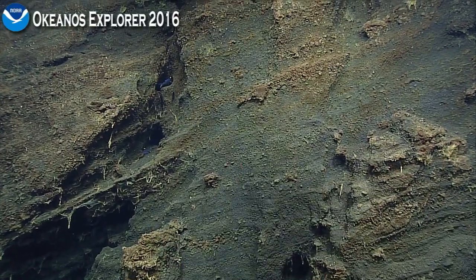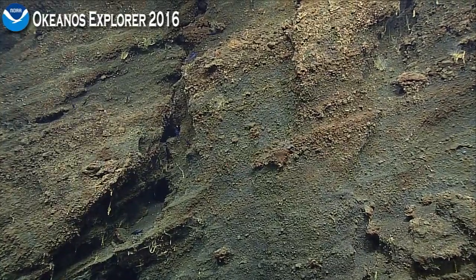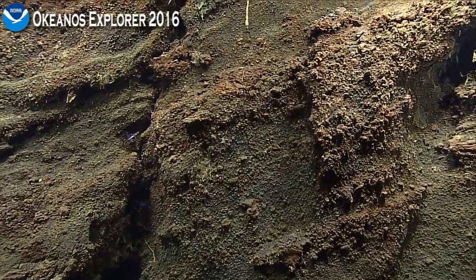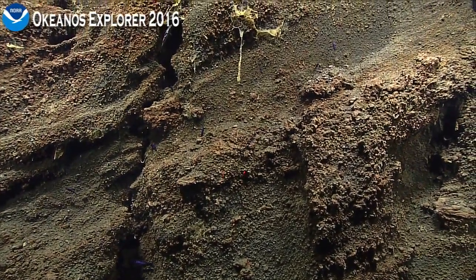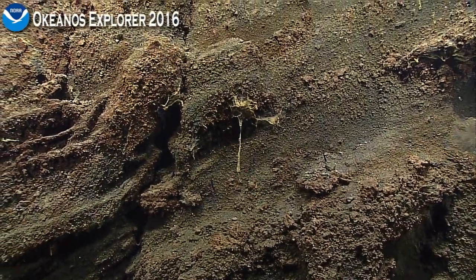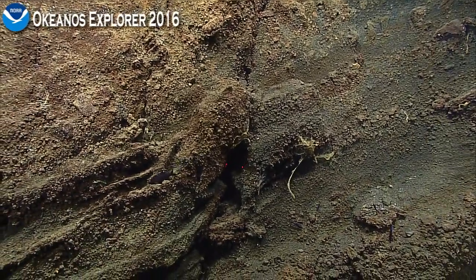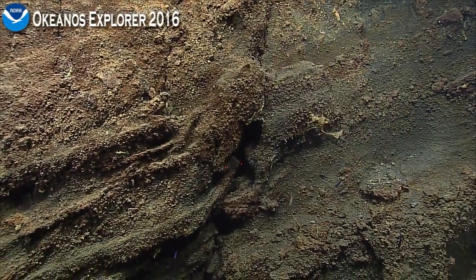The layering can indicate individual pulses of eruption, or just material being spewed out episodically from a volcano that's erupting in pulses. You can see a lot of fish in the cracks that are right in front of us. Can we get a zoom on any of these fish, pilot? Sure. We're seeing some prop wash. Propellers are causing some turbulence on the right-hand side of the screen and blowing some of these filaments away toward the left.